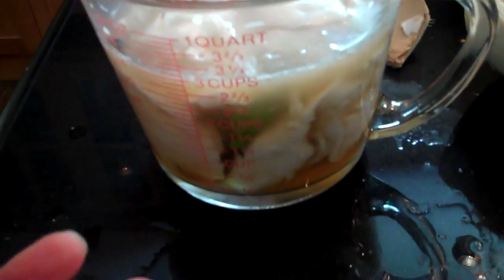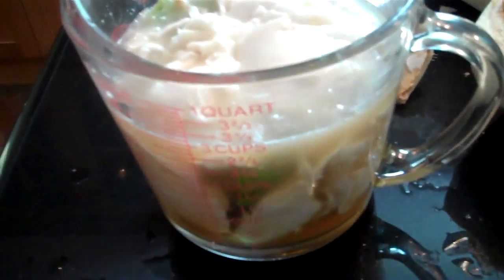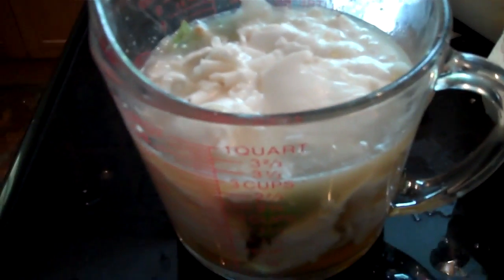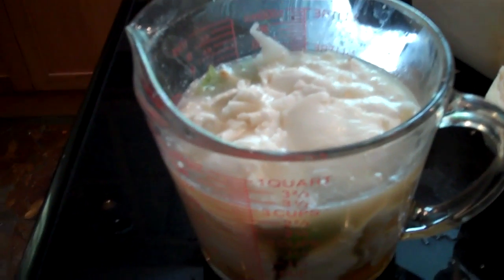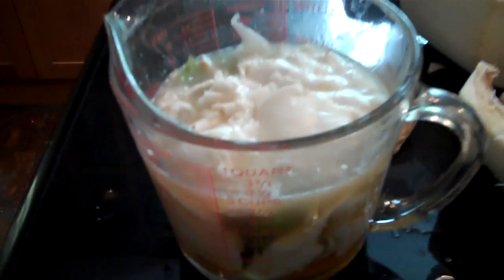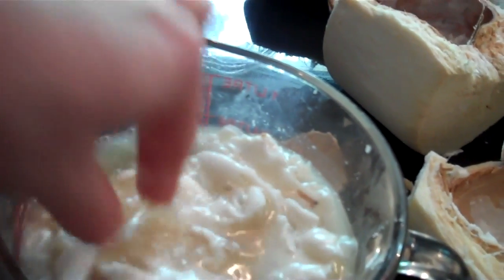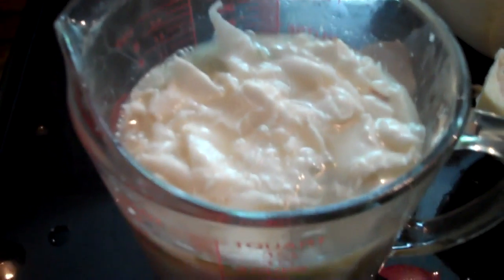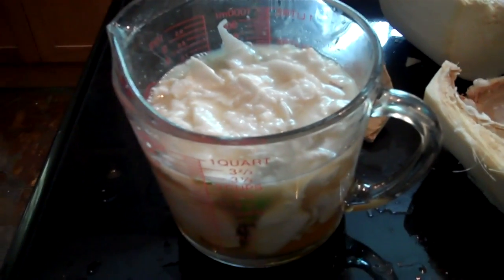So what I've got here in this pitcher before I blend it in the Vitamix is the lemongrass basil nectar. I've got the majority of the basil that I had used in the infusion, and then a little bit of coconut water. I didn't use a lot because I've got some of the syrup in there, so the majority of that is just coconut meat and the syrup and a little bit of coconut water and whatever else you're going to see on the ingredients list underneath this video.